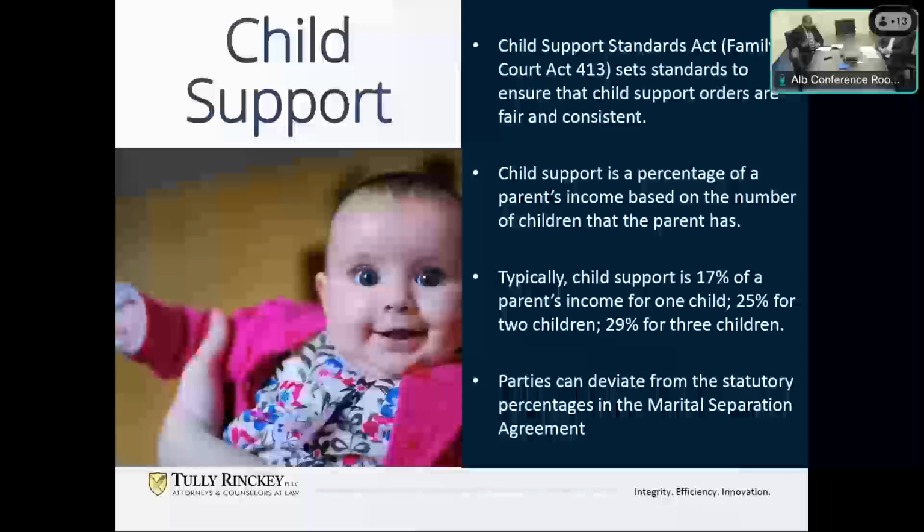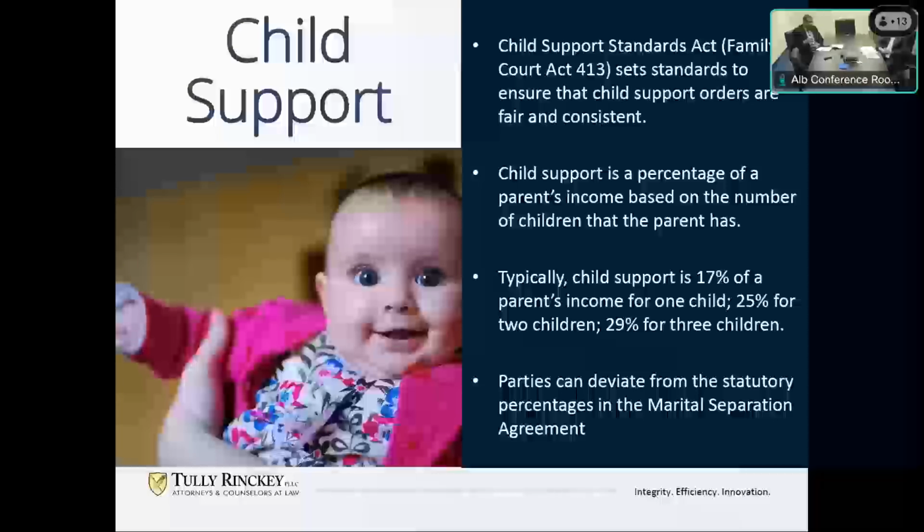Once again, just because you say there's going to be split physical custody or 50-50 shared physical custody, that still requires that you actually create a visitation schedule in the agreement. So we'll need to know if the child is going to stay with mom 4 days out of the week, or let's say 3.5, go to school on the third day, and that's where the transfer happens after school, then that needs to be specified. The child will be with mom from Sunday evening until Wednesday morning with drop off at school. And then the child will be with father from pickup at the end of school until Sunday evening.